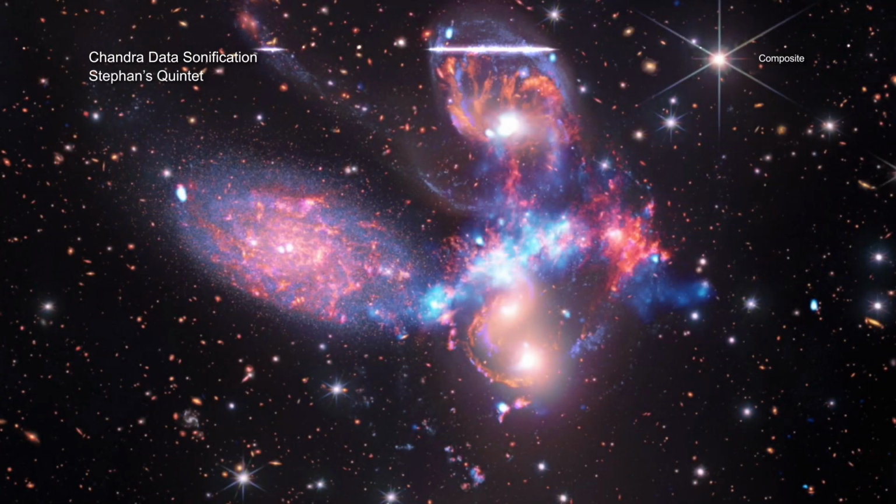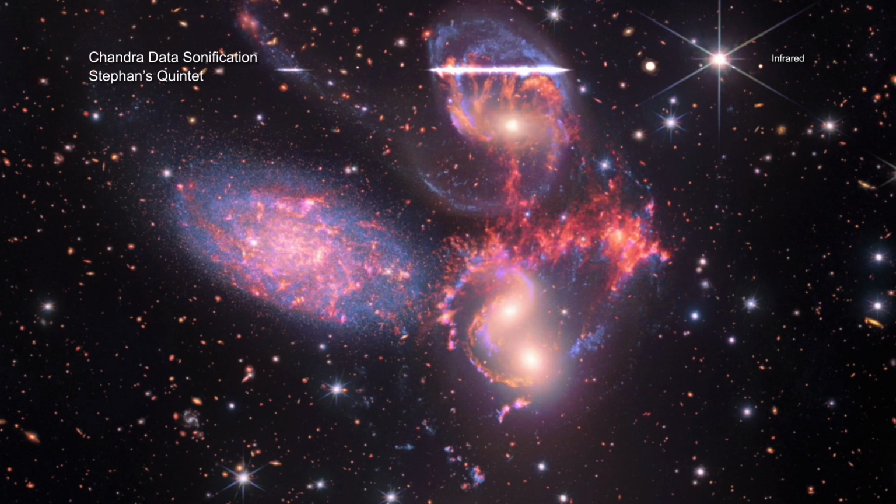In Stephan's Quintet, 4 galaxies move around each other, held together by gravity, while a 5th galaxy sits in the frame but is actually at a much different distance. The pitch in a sonification of Chandra and James Webb with Spitzer data changes in relationship to the brightness in different ways. The background galaxies and foreground stars in the visual images detected by Webb and Spitzer are mapped to different notes on a synthetic glass marimba.